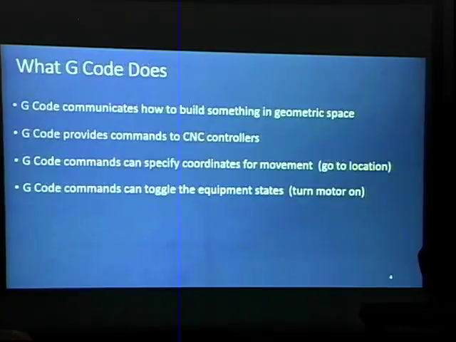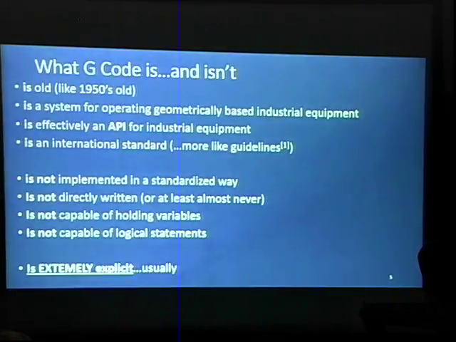So what G-code does, I actually like this slide because it diverges a little bit from the argument that was made by somebody else earlier. G-code communicates how a machine or some sort of computer-controlled equipment acts in geometric space, right? We're taking computer code and bringing it out of the computer into the real world. And with the real world comes a lot of constraints around geometric space, coordinate systems, things like that. G-code provides commands to the machines to make something. Usually they're in the form of a go-to location or a do-an-action, like turn a motor on, turn a motor off.